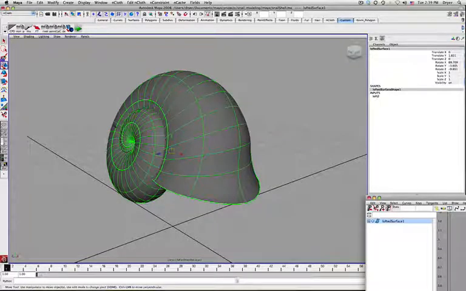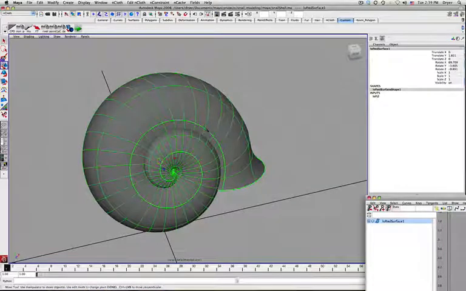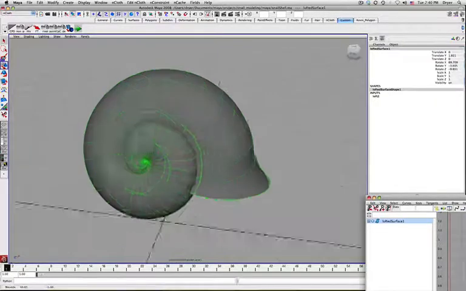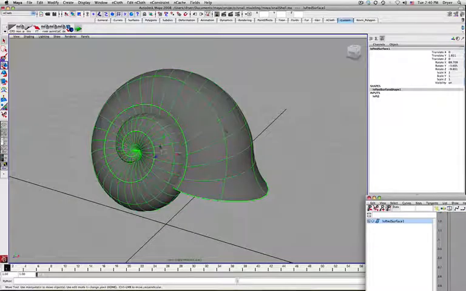Now you could have output a polygon object and the same thing will hold true, but we can just use the NURBS object here. Now, one thing you have to remember about a NURBS object is that it has implicit UV coordinates. So even though this is a complex shape, every single NURBS object is just a plane, a flat four-sided patch that is warped into this shape. So you can imagine that this is a plane that's wrapped into a cylinder, then twisted around. But because it all starts out as a plane, the UV 0 to 1 space is just shaped the same as its original shape. No matter how it's deformed, the UV coordinates stick to the surface.